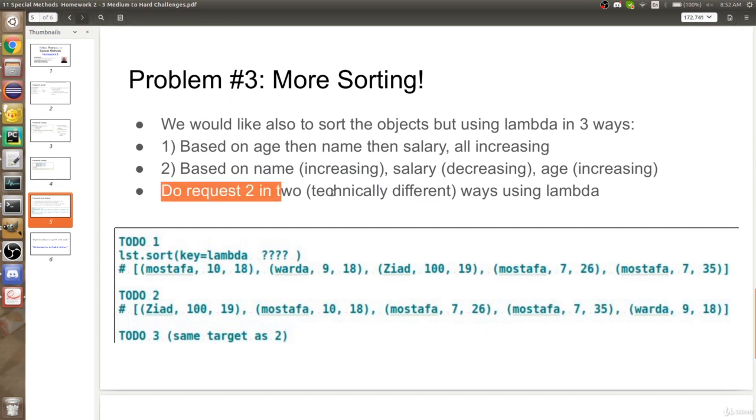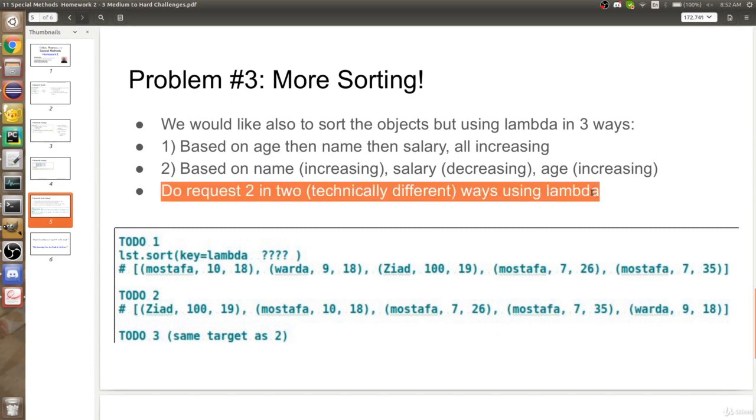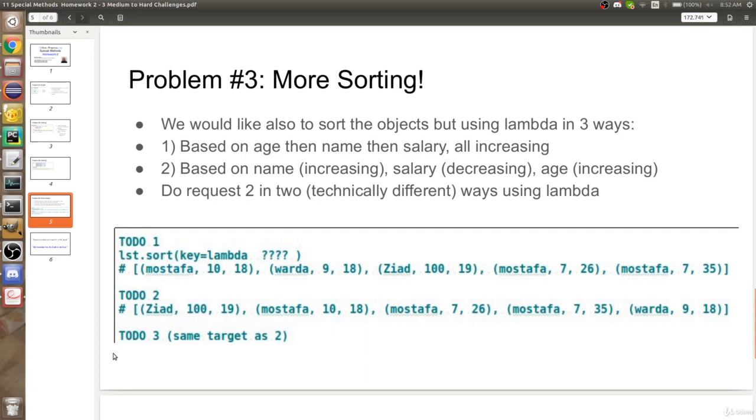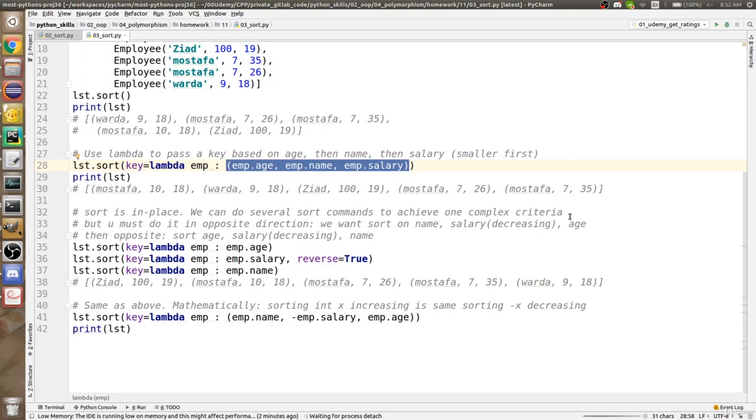There are two ways to handle this problem. One is logically hard and a bit time consuming. The other has also its own complication but is still much more useful. So let's see the two ways here. The first idea is based on a simple concept in sorting things. If you are sorting data based on multiple criteria, you can actually sort them step by step based on the factors. Let's say you would like to sort based on age, then name, then salary.